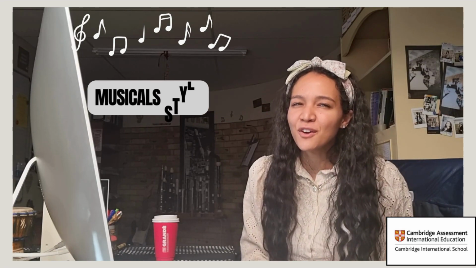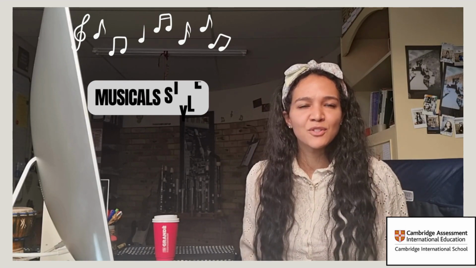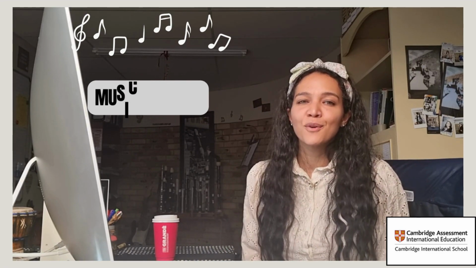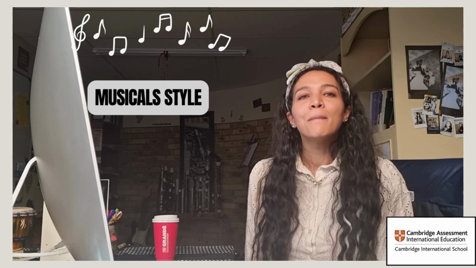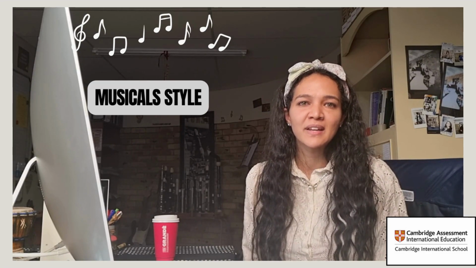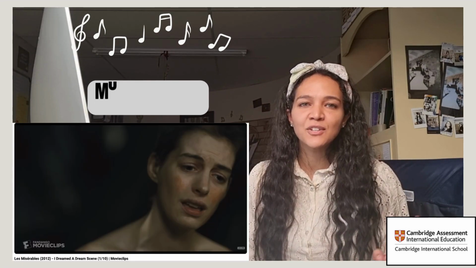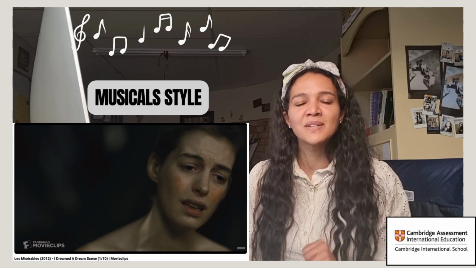In terms of style, we'll think of this as a drama with music. Musicals definitely take stories and turn them into big, splashy productions with unforgettable songs. So of course there are many musicals in this life that you can go and listen to or watch on stage, preferably, because that is where musicals should be. But there are definitely snippets and scenes and songs from various musicals that you can go ahead and listen to in preparation for musical questions or extracts in your exam. But below I've linked the famous I Dreamed a Dream scene from the 2012 movie version of Les Miserables.